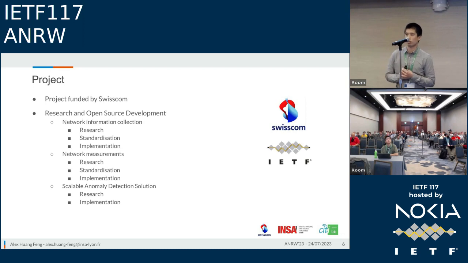So this is a project that is financed by Swisscom, and we do research, but also development in open source throughout the whole chain. From getting the data from the network to get visibility of what is happening in the network, we do research, but also standardize the telemetry protocol at the IETF and implement different publishers and collectors to get this information. We also propose new network measurements that could be interesting for anomaly detection. And at the end, the final goal of this project is having a scalable anomaly detection solution.